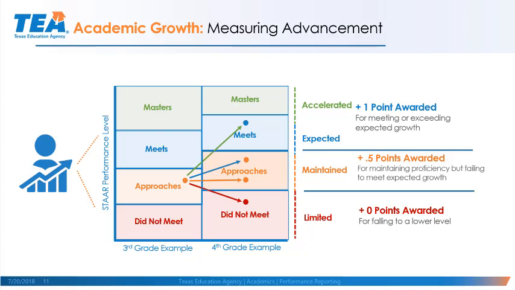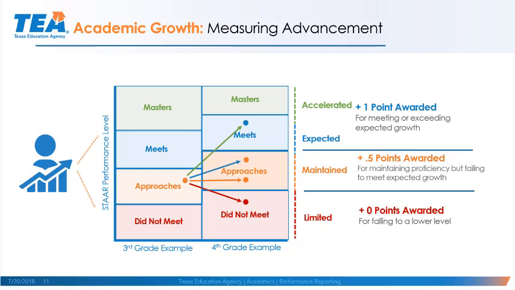This example also earns 1 point, as the student received an expected STAR progress measure. In example 3, following the orange line, a student performed at the Approaches grade level standard on his or her grade 3 STAR last year, and at the Approaches grade level standard on the grade 4 STAR this year. While the student was eligible for a STAR progress measure, there is no growth in the subject area. This example earns 1/2 of a point, as the student maintained proficiency from year to year.